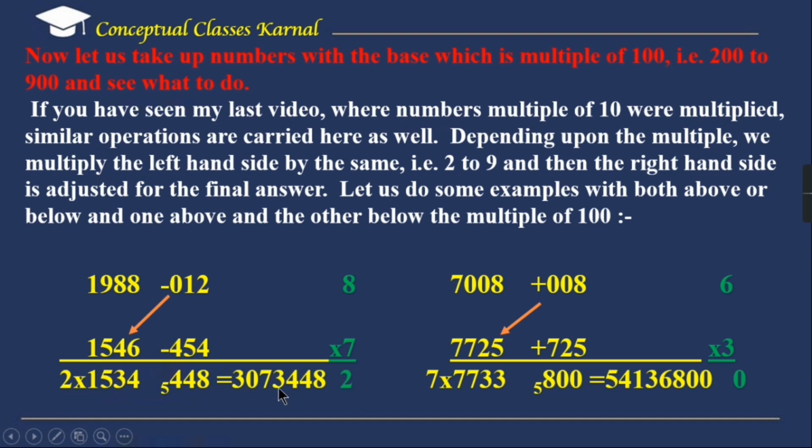And let's see how much it is. 3 plus 7 is 10. 10 plus 3, 13 plus 4, 17 plus 4, 21 plus 8, 29. 2 plus 9, or 9 gone, 2 left, or 9 plus 2 is 11. 1 plus 1 is 2. So our multiplication is correct.